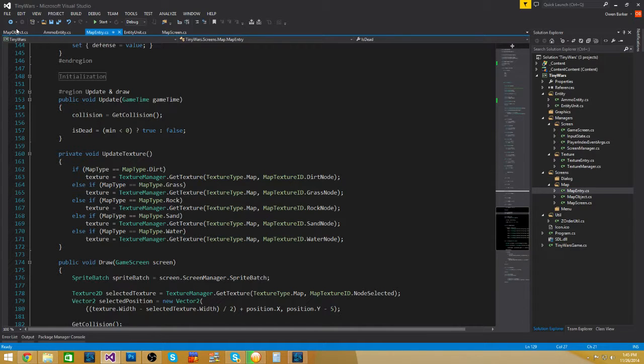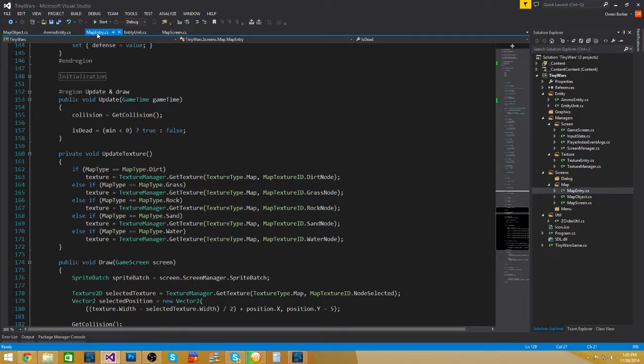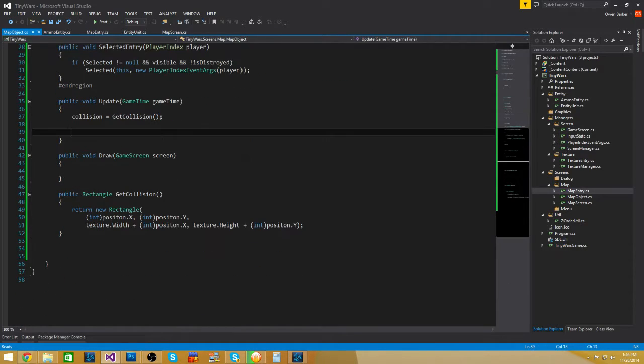So the selected object is similar to the map entry. When I select the entry, it's going to draw something in front of it. So as for the game object, it'll be the similar thing.